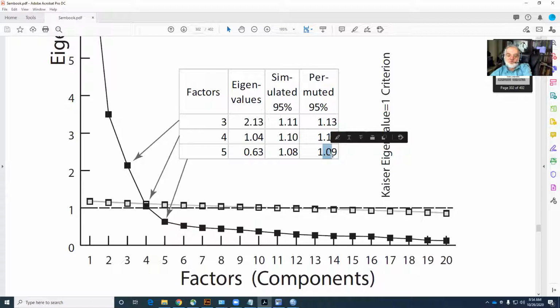So, the picture won't be quite as flat as you're seeing it in here. And I guess that also highlights the point that even if you have random data, using the eigenvalue greater than 1 criterion, you're going to identify some factors in the data even when no factors are actually present.